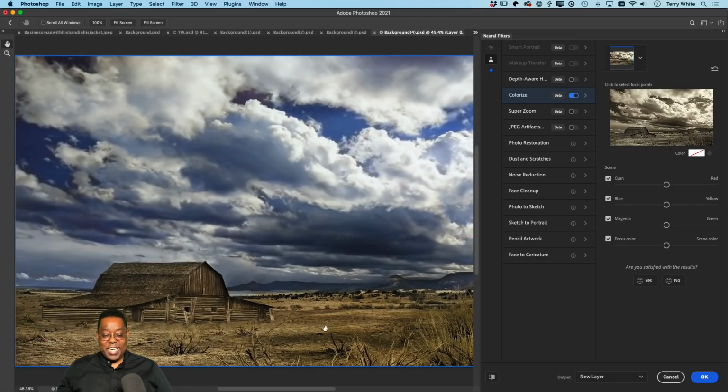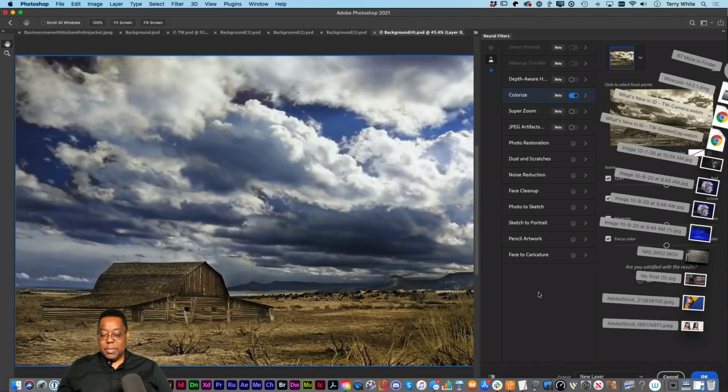Now, all of this stayed kind of brownish, so maybe I wanted that burn to be red, so I'd have to go in and just colorize the burn. But it got everything else right. And again, that's from this kind of sepia tone photo that it did all of that. All right, so even if it didn't do it 100%, if it got me 90% of the way there, 80% of the way there, and I just had to fix a couple things, it was well worth the click to get me that. All right, next up, I'm going to cancel out of that one.